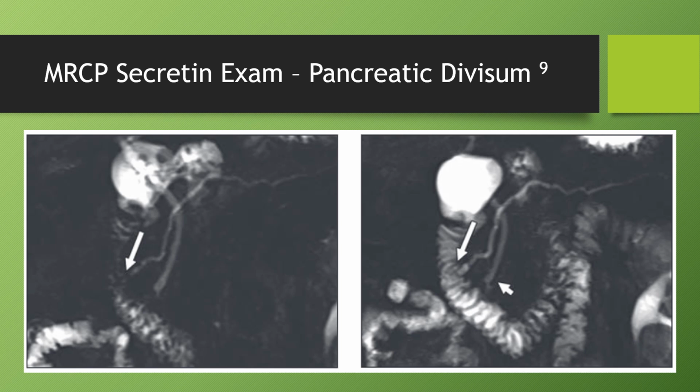Here's a secretin exam in a patient with pancreatic divisum. You can see the arrow in the first image is pointing to the main pancreatic duct that's draining into the minor papilla and not the major papilla with the common bile duct. And then after secretin, you can see that the duct increases in diameter a little bit, and you can see it draining into the minor papilla. And then you can see there's definitely an increased signal within the duodenum. There was a little bit ahead of time, but it definitely increased after we gave secretin. So even though they have pancreatic divisum, it looks like it's functioning normally.